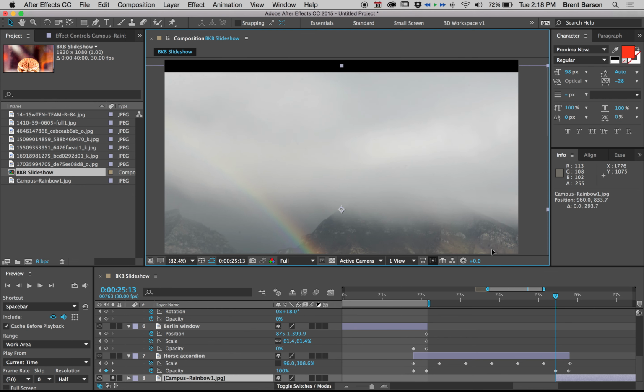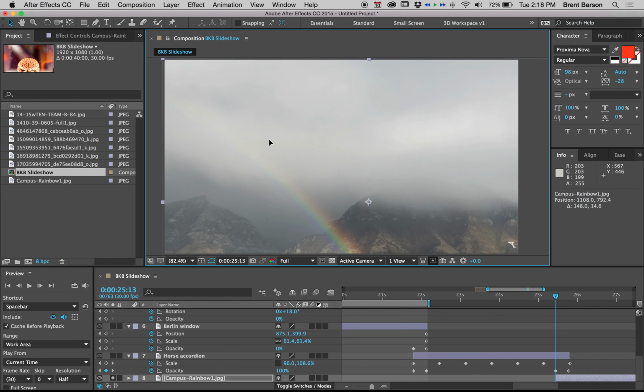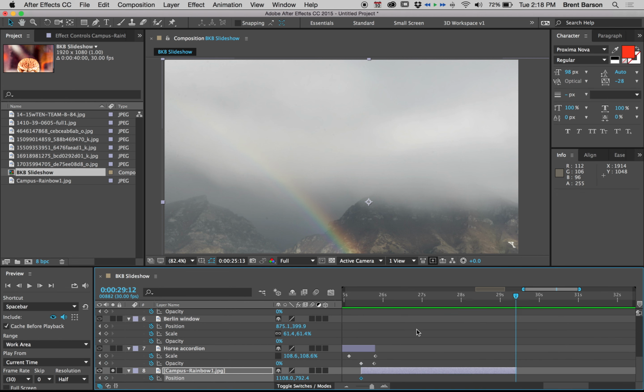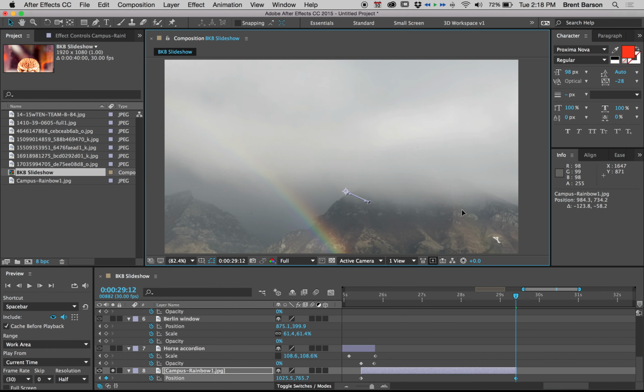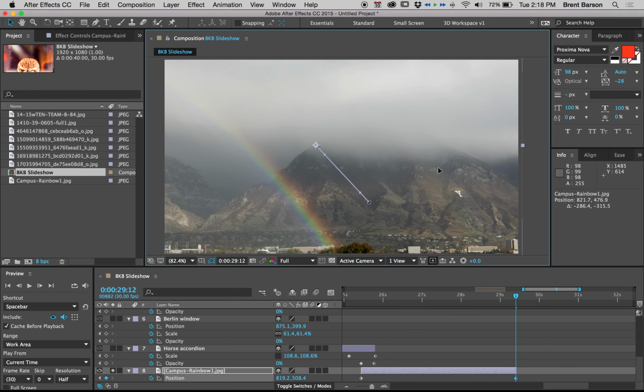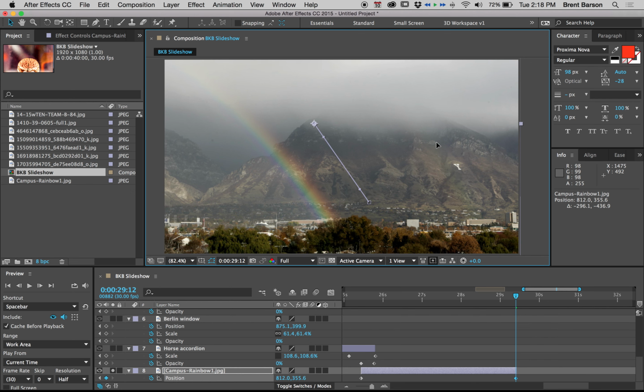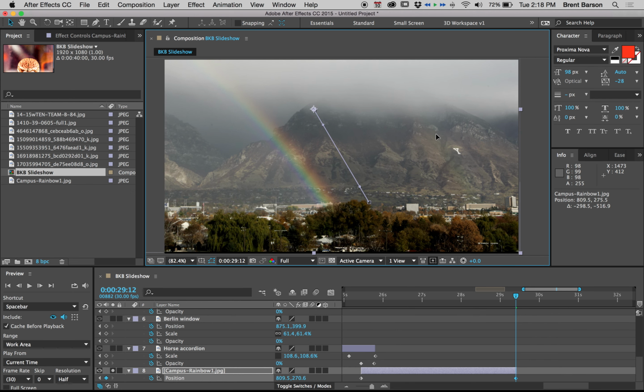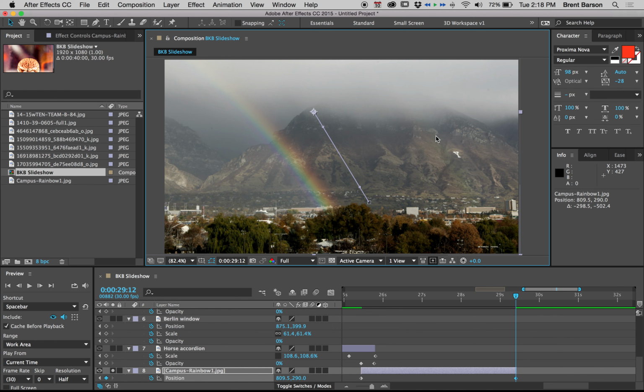Maybe we should use a little storytelling here. Let's use some storytelling techniques. Let's position the top left corner of the image at the top left of our composition. And let's add Option P, a position keyframe, to our campus rainbow image. Go to the end by hitting O, and let's move the bottom right corner of the image into play here. There we go. Now, if we wanted to make this a little bit more interesting, we could make the motion path. Right now the motion path is a straight line. We could grab these handles and drag them out like this so it sort of mirrors the movement of the rainbow a little bit better. That would be fun.